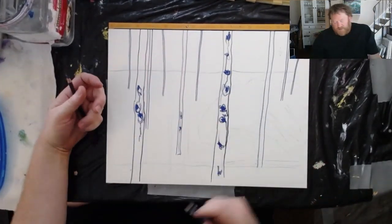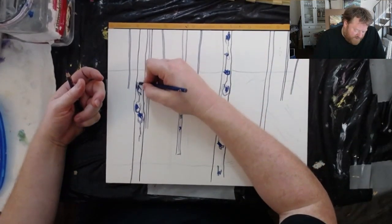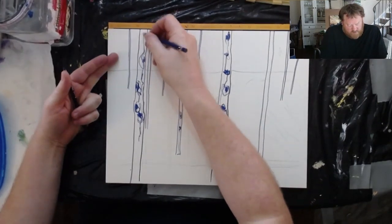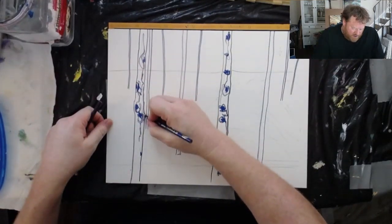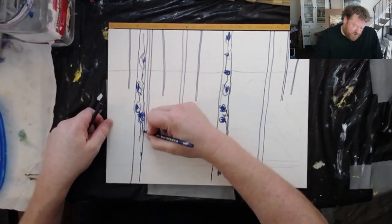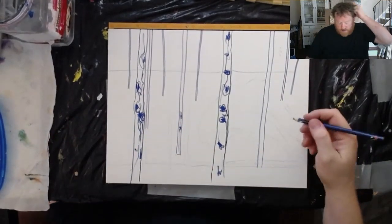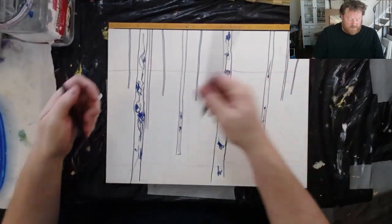Oh, I just realized something. I've been doing these circles in the middle when theoretically they would probably go right to the edge, wouldn't they? There we go. Maybe I'll make it more like that. Here, it would probably go right to the edge of these circles. So maybe this tree actually has bark. Who the hell knows? I like it because it's just sort of made up.